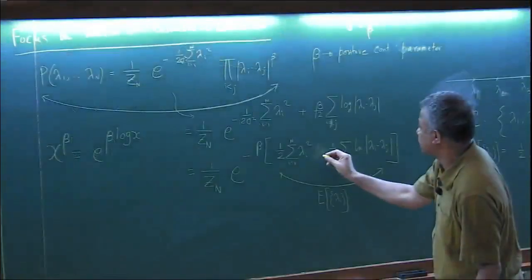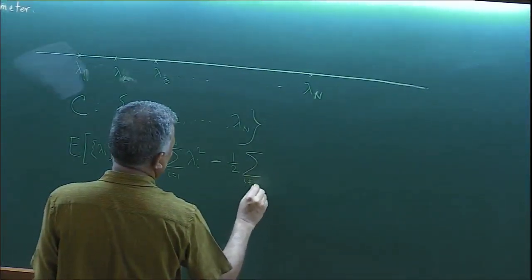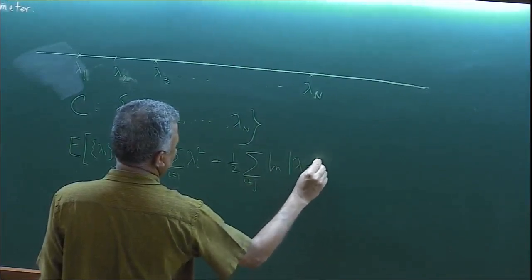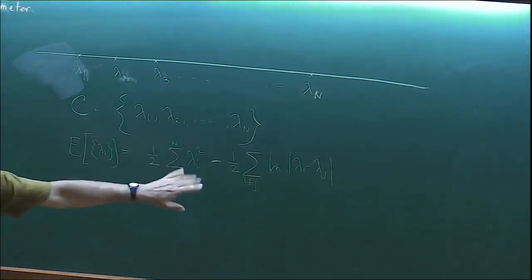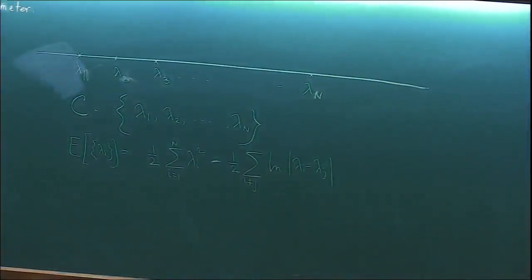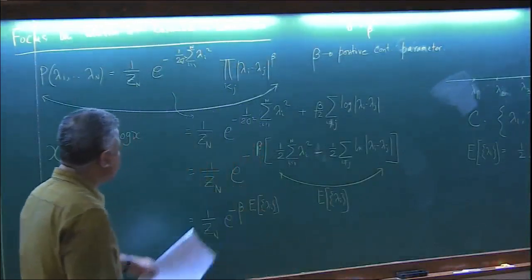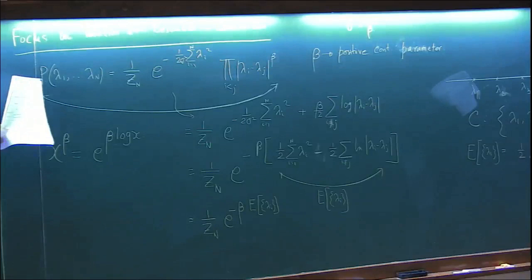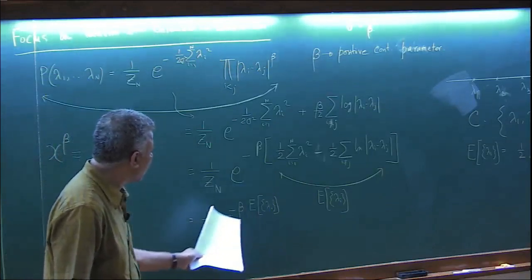There's a minus sign here, sorry. Okay. So what does this energy represent? There are two terms in this energy function. Once we have that, let's just finish this story. So this is exponential minus beta E of lambda i. This is just the Boltzmann weight of a configuration. So the probability of a configuration of lambda i's is exactly given by e to the power minus beta E of lambda i, times 1 over Zn.